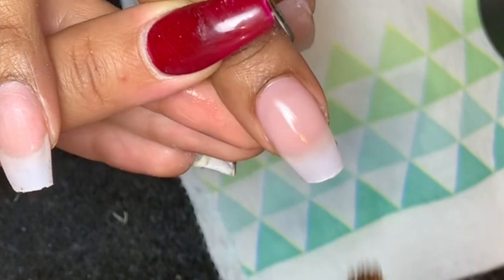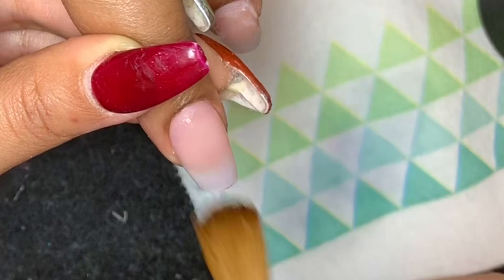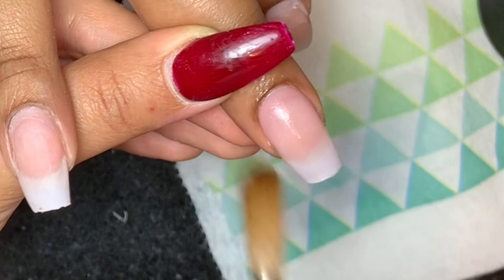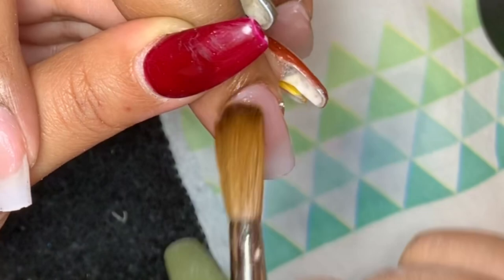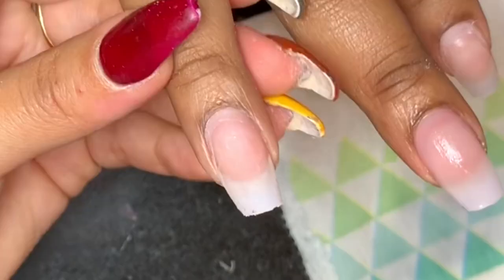And whenever I'm lifting the nail, that's when I'm checking to see if I need to add some more. And the reasons to add more acrylic is if your tip is too thin, or maybe you have a little dip somewhere and you just basically go in and fill in those imperfections. But again, you have to look at your nail from different angles to check for these things, because sometimes you could be looking at the nail from the top and it looks perfect, but then as soon as you turn it over to the side, there might be a little dip or something. So again, it's really, really important to look at your nail from different angles. And as always, be sure to clean around that cuticle area really good.